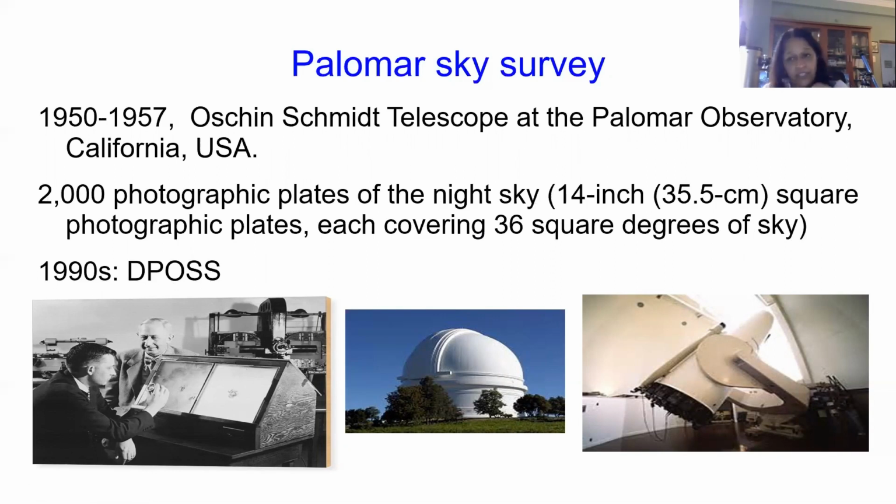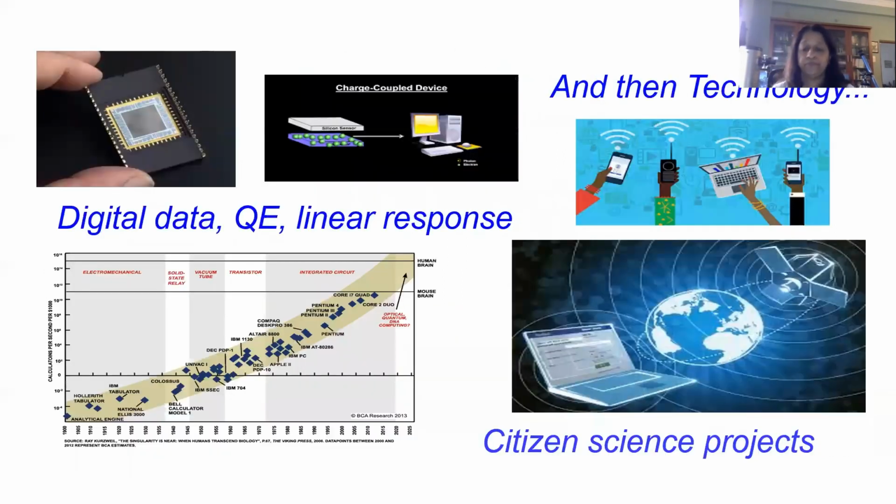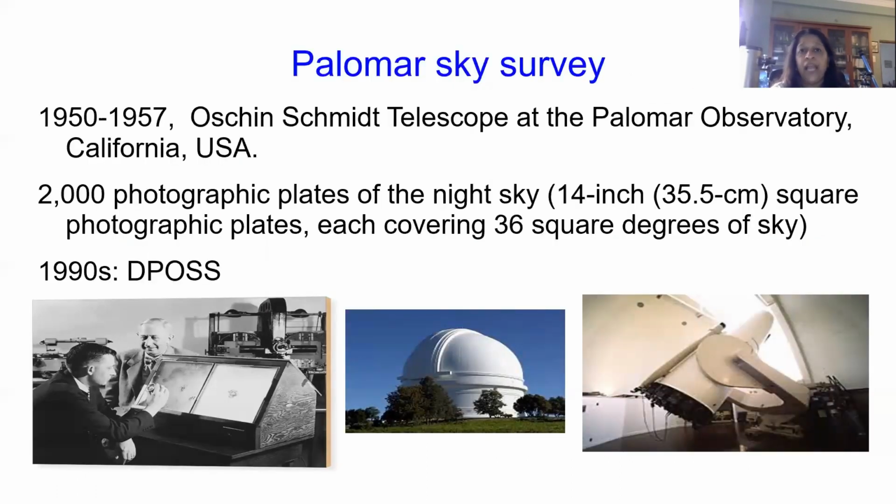This obviously covered the northern sky. Similarly, sky surveys were even done for the southern sky. And these were in the form of photographic plates. What you can see over here is an instrument where you're looking at the plates, okay? And later on, in the 1990s, people digitized it. That is, you looked at the plates and put them in digital form. So now if you Google DPOS, you'll get the digitized Palomar survey, which will give you the digital form of those same photographic plates. So that's how it started, where with Palomar, they started doing this digitization.